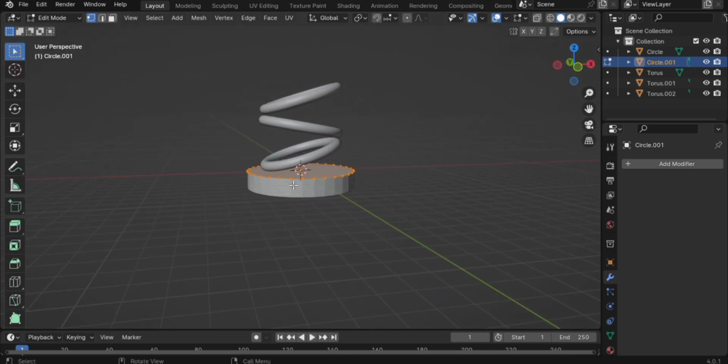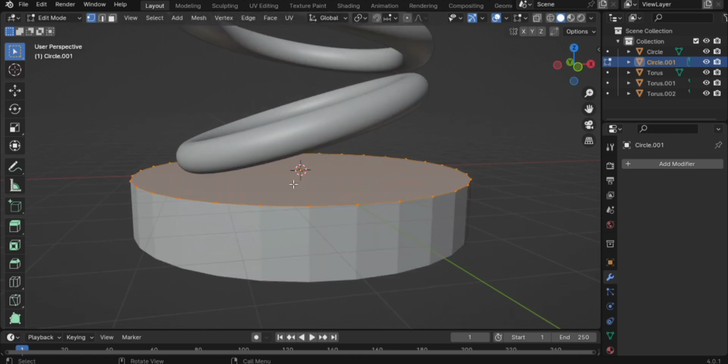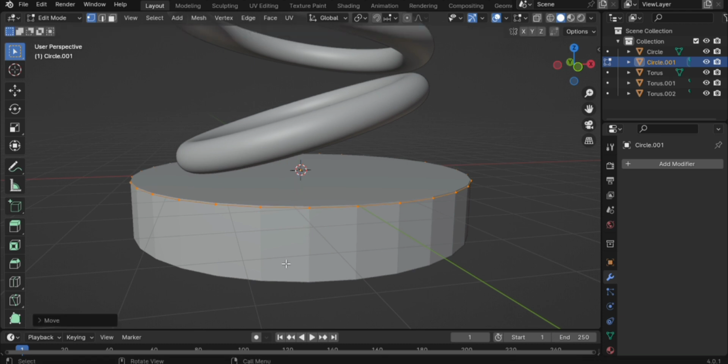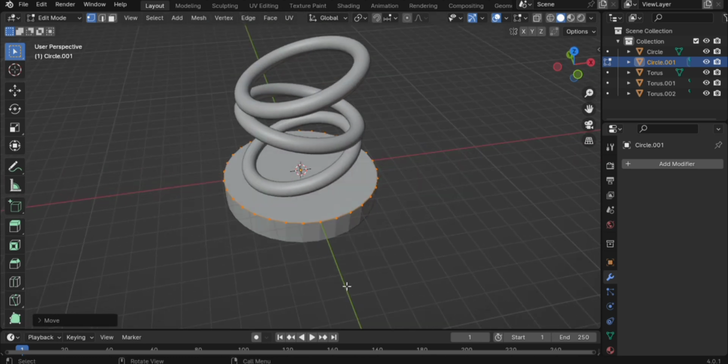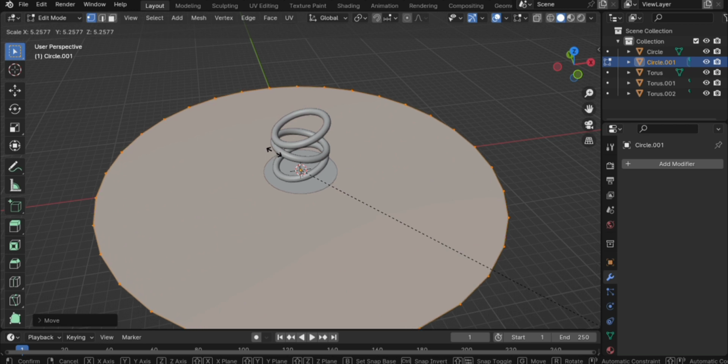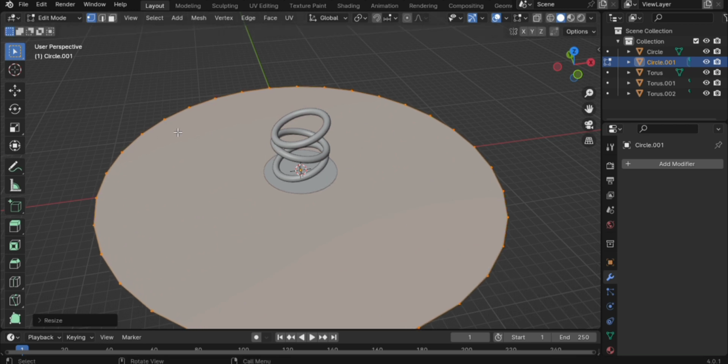What we want to do is try to match it with the other part, but not accurately. There should be a small gap. Then go ahead and scale this way up like that, because we're going to be using this to do the spacecraft.